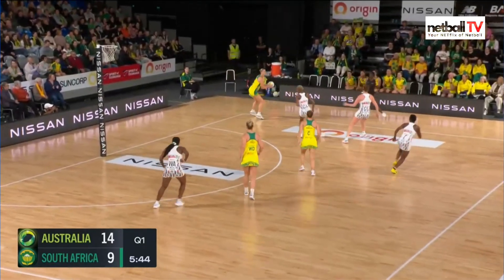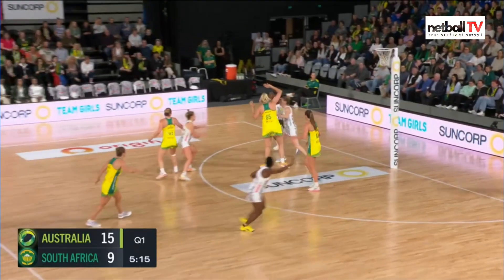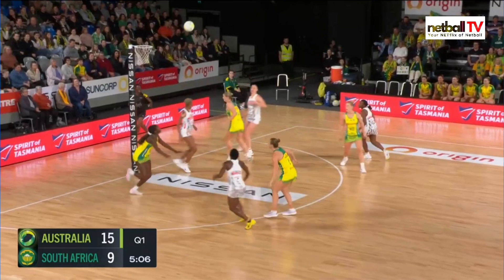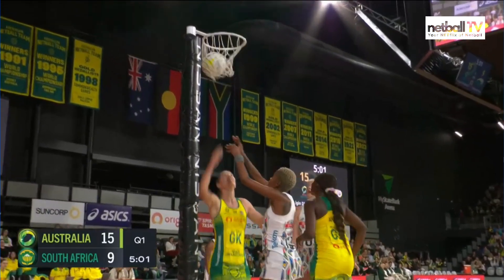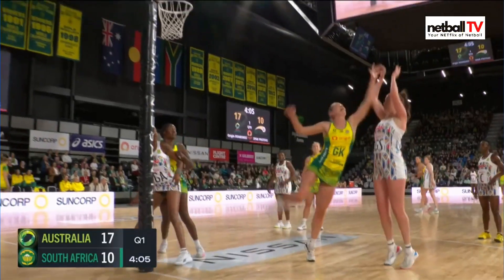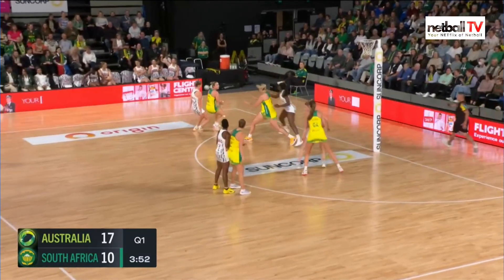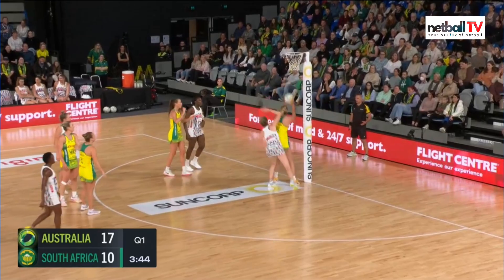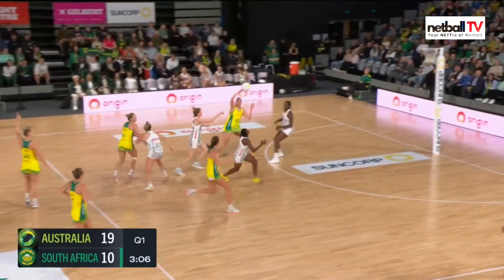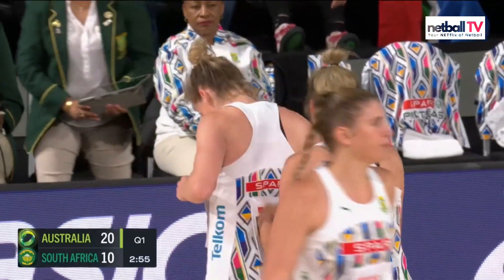South Africa: Pretorius going for a long shot but Courtney Bruce was there, nice ball into Wallam. She kept hold of that one just about, then missed — so it's South Africa with the rebound. Venter takes it but Sunday Ariang left Maseko open and South Africa get a turnover. Pretorius unlucky as she tried to get the tip but it's another goal for Australia. South Africa are nine goals down. Australia turnover — lovely movement by the attackers, so much speed in the attacking third, finds Conan, she splits the landing and another great shot.